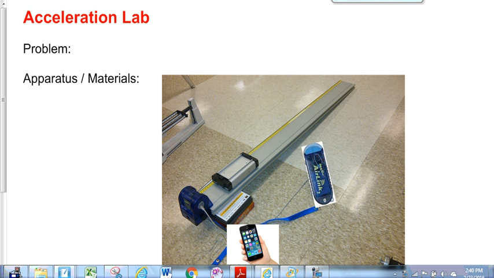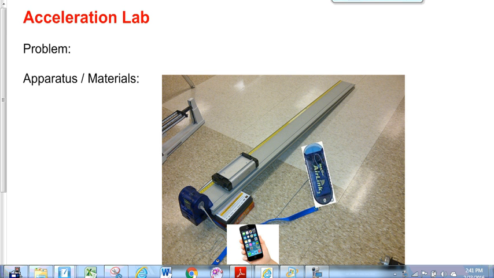The last time we did a lab, I told you didn't need to worry about apparatus and materials. Well, today you're going to have to worry about that. The apparatus is up here in front of you in a photo right now. We're going to list out the materials, though, in words. What do you have to do when you hand this in? Well, you have to list it out in words. If you want to include a photo, that's okay too, but it's necessary to list it out in words.